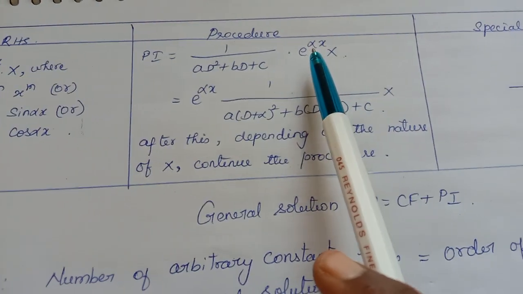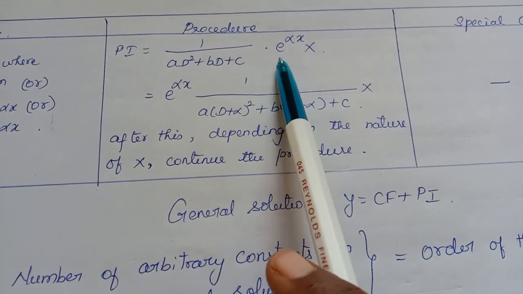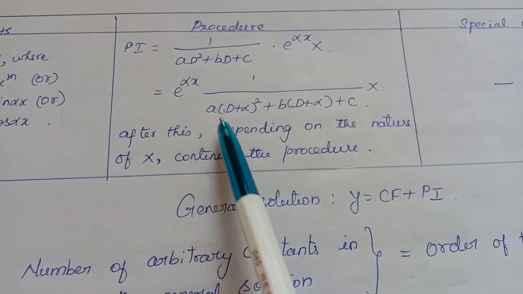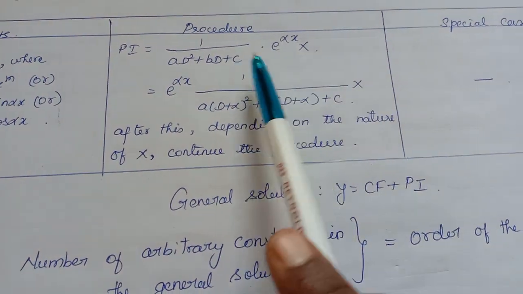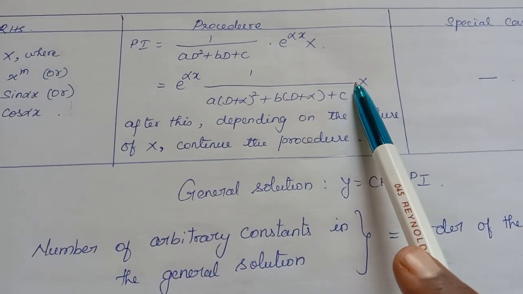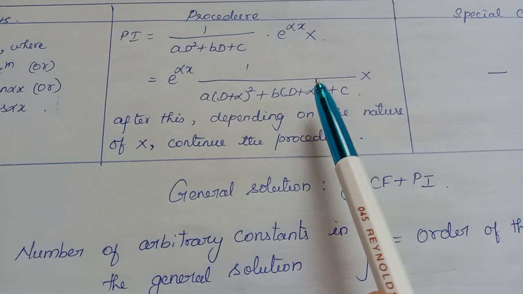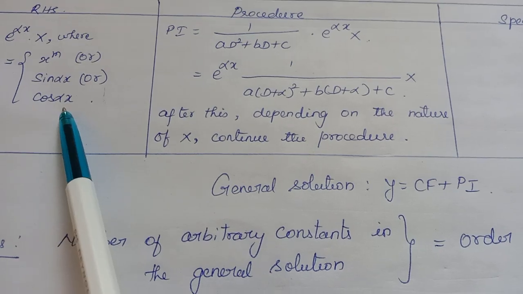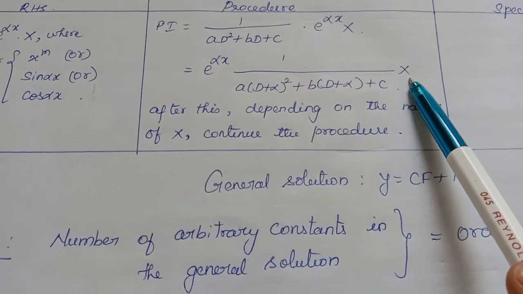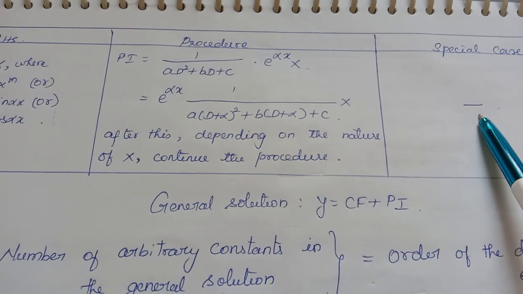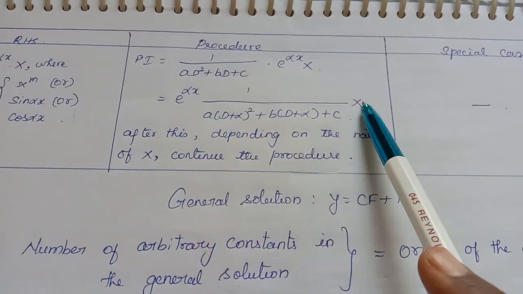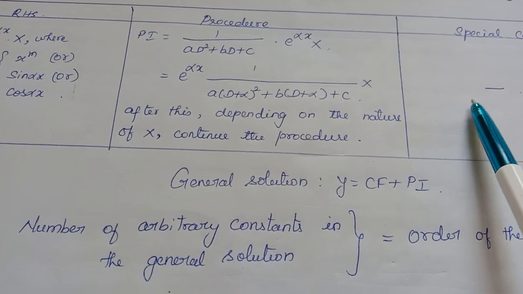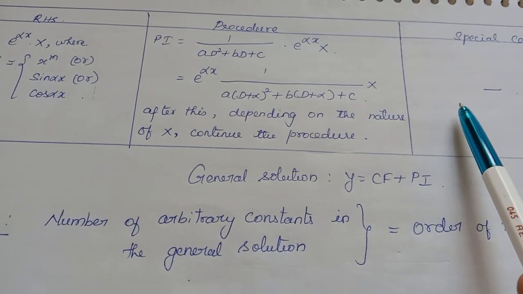For this, we do the particular integral in two steps. The first step is removing this e power alpha x. For its removal, what's the replacement? Replace D by D plus alpha. After that, you have to keep this term in the front. You should not write it here. After this replacement, do some simplification. After that, depending on the nature of this X, which can be x power m or sin alpha x or cos alpha x, you can proceed. Here also, you will never get 0 in the denominator for this e power alpha x. Suppose with this term, you may get 0. For that, you have to follow the previous procedure. So these are the different cases that arise in the particular integral.